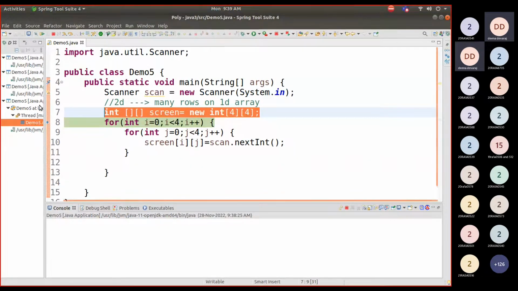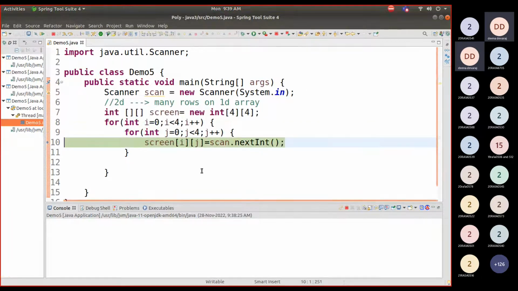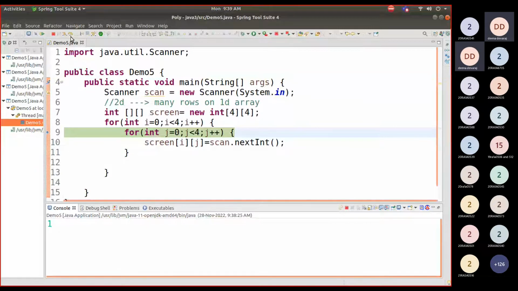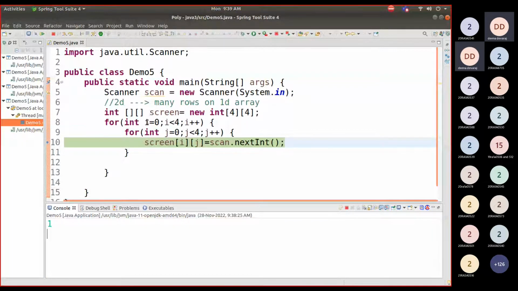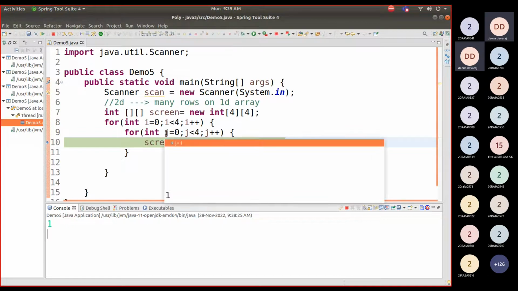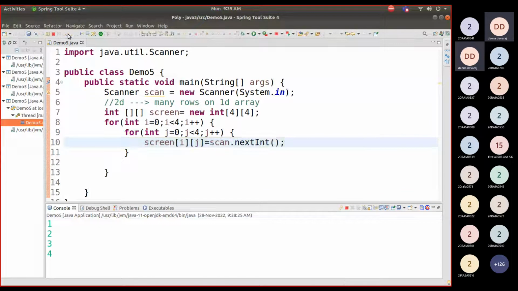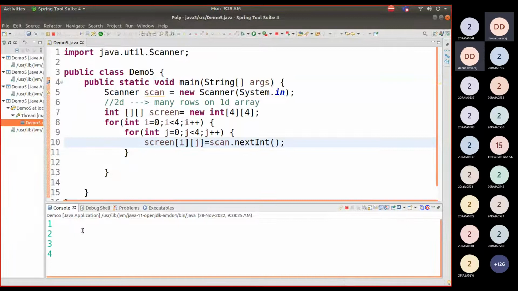Okay. And then I am reading the values. So now I should give some value. Say I will give value as 1. Hit enter. Now it will again loop because now I value will be same, but j value will be incremented to 1. So I'm reading the first row. I'm giving 2, 3, 4. In the first row, I want these elements. Okay, see it is reading all the 4 elements. Now it is done. It has finished its work. First row it has read. Now it is looking for second row.